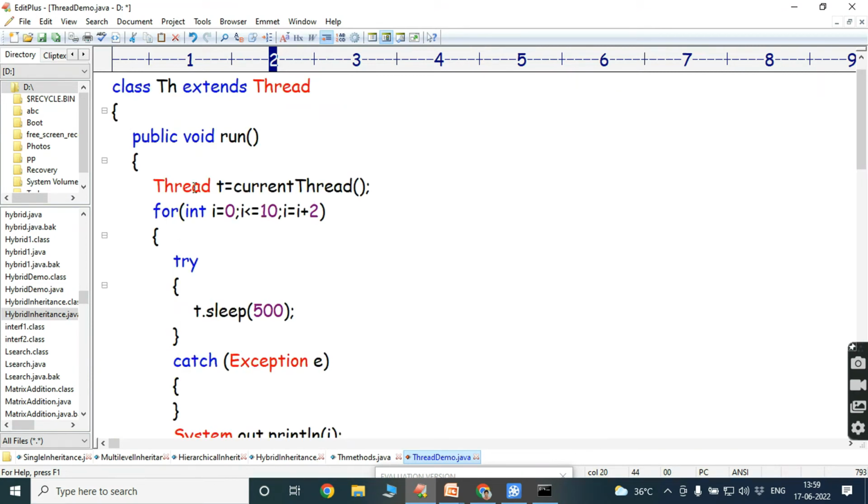The first thread, thread 0, gives the same output, and thread 1 also gives the same output. Now we are running two threads. The first thread name is thread 0 and the second is thread 1. For both threads we get the same output.